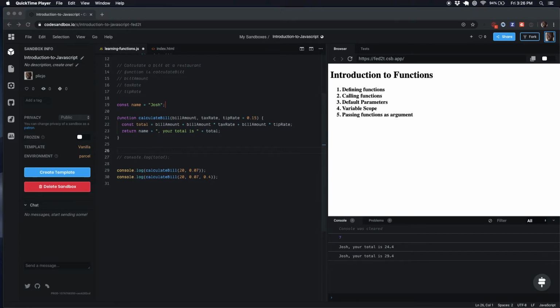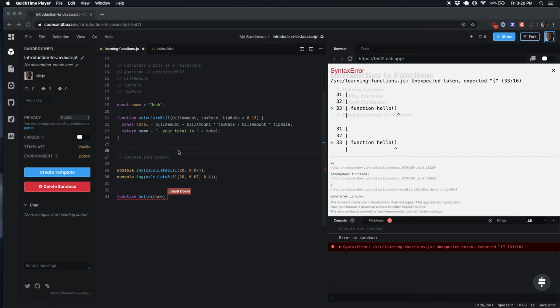All right, the last bit that we should cover is passing functions as arguments to other functions. So Jitesh, I'd like you to drive here. What we're going to create is a function that can greet you in Spanish or in English. So we're going to create three functions. The first one is going to greet us in English. So let's make a function called hello. Function hello. Yep, it'll take in a name argument.